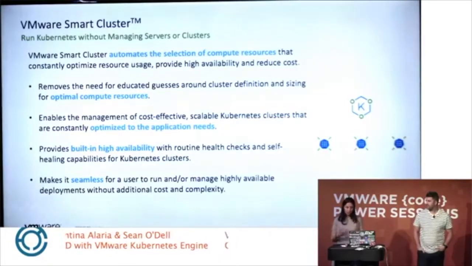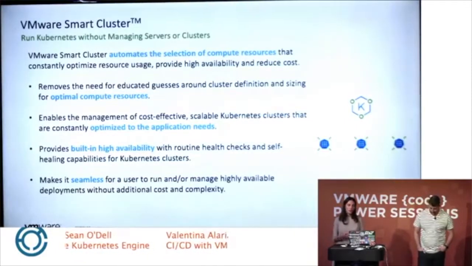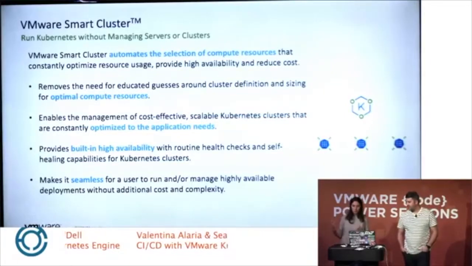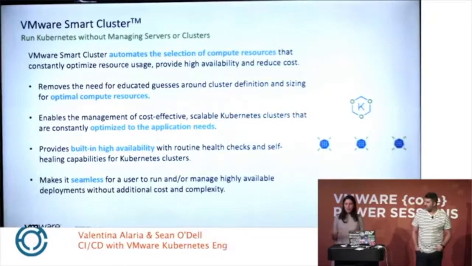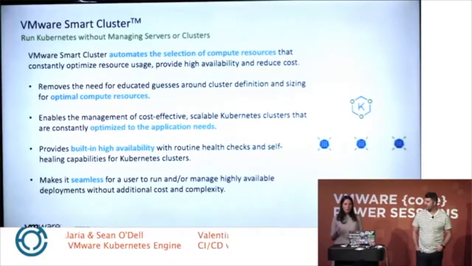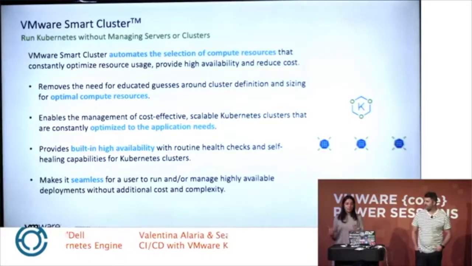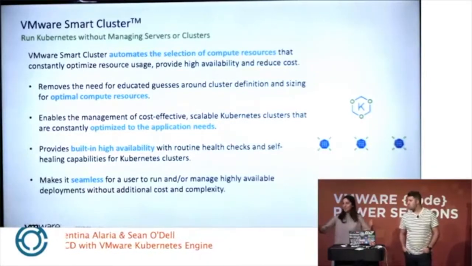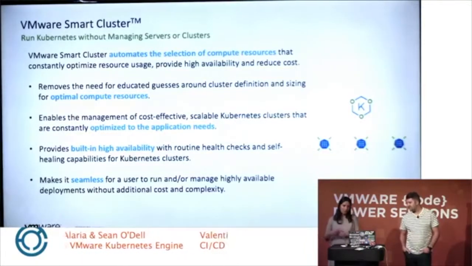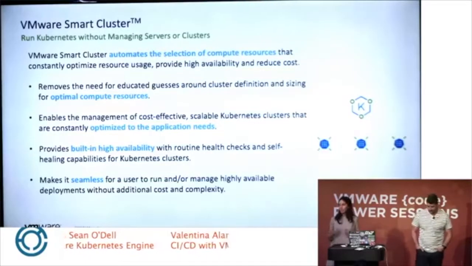I was doing a demo, just running something on the service yesterday. I was with a bunch of people in a session, and we were deploying an application. Then I showed them the composition of the cluster. I've been using this cluster constantly for demos for a few days, and I realized that two of my master nodes were six days old, which is when I first created the cluster, but one of my master nodes was only 30 minutes old. So while I was doing the demo, the health monitoring of the VKE system realized that a node was in a bad place, built a new one and killed the old one, as I was live deploying applications on the service and on the cluster. All of that is just happening magically under the covers.